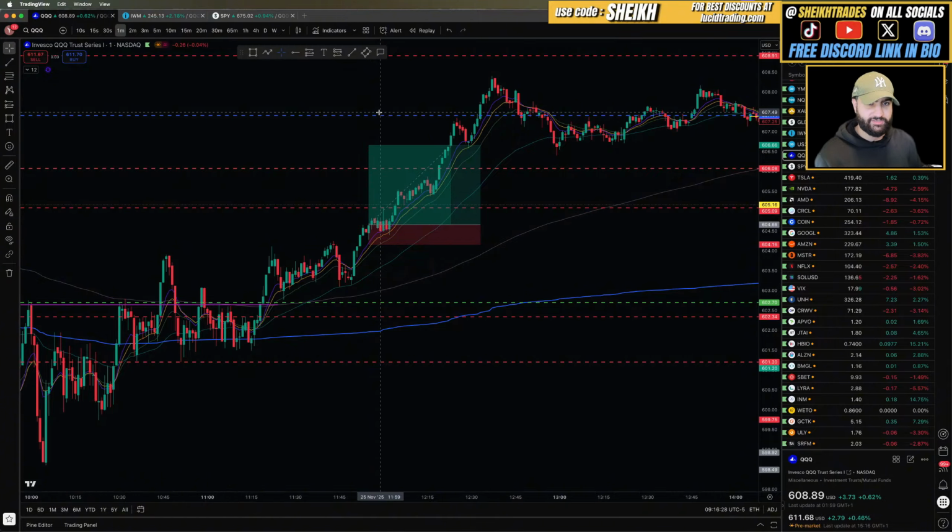So when I'm risking $1 on this trade and I make $4, I made 4R. That's what we call R. That's the risk to reward. The risk that I had compared to the reward that I made. And this is a very key concept in trading. Without a risk to reward, you're not going to get anywhere.